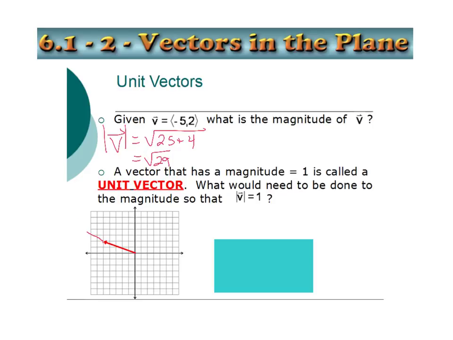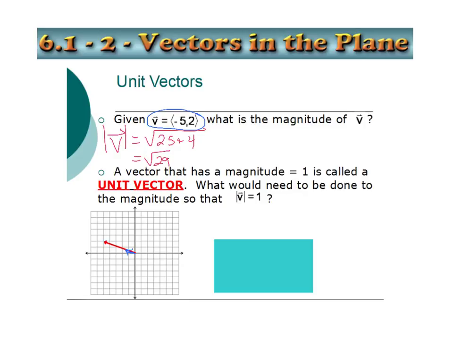I want to get rid of this, and I want it to stop way back here when it's like 1 unit long. How do I draw that out? Or what do I need to do to the vector? And when I say what to do with the vector, I mean with this vector right here, what can I do with that to make it shorter? Well, instead of multiplying by 2 or 3, I have to divide to make it shorter. What do you think I need to divide that vector by so that it'll end up being 1 unit long?